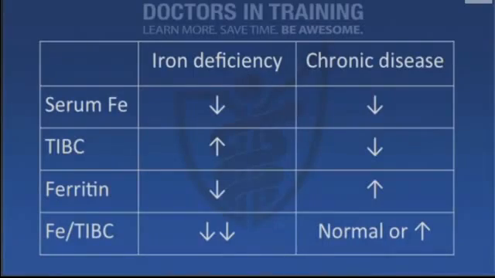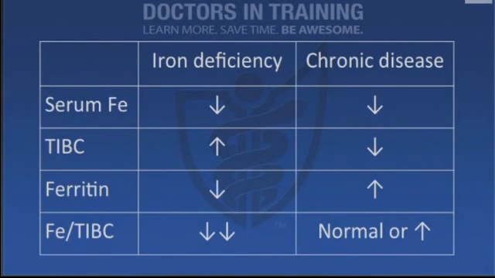The idea is, if you're iron deficient, your body's trying to get iron anywhere. It wants to transport iron from storage to the cells where it can be used. So in iron deficiency, where there's no iron, your body's going to have lots of transferrin, and TIBC is going to be elevated. In chronic disease, although the serum iron is low, that's not the main problem in anemia of chronic disease, so transferrin will be low.